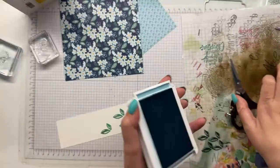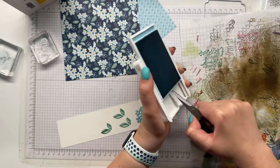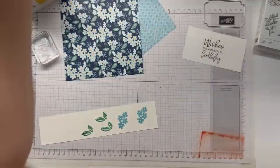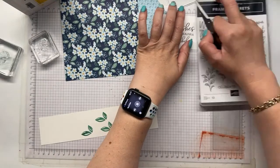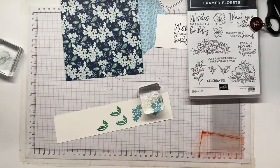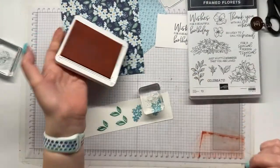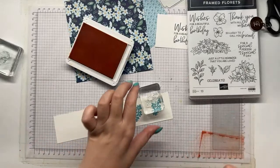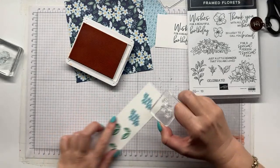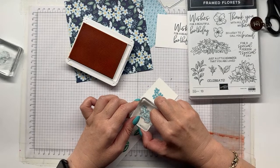Yes, don't forget thumbs up, thank you. Oh, I love the font on this as well, Lisa. The font in the framed florets, I just can't go by it, really. I'll just bring it in here. I just can't go by the framed florets, truly. It's just gorgeous. Well, she does have a little fluffy butt. The backs, tops of the legs are fluffy. So yes, I call her fluffy butt. Especially when she comes out of the dog groomers after she has got a little wash.